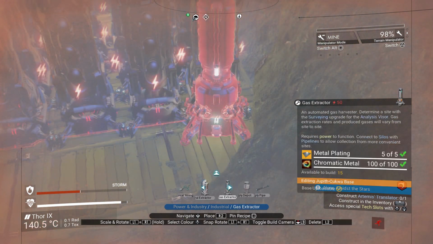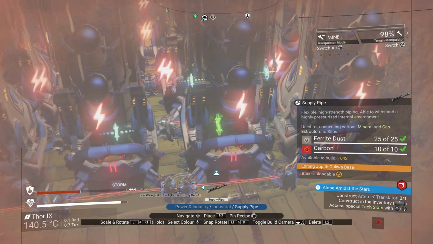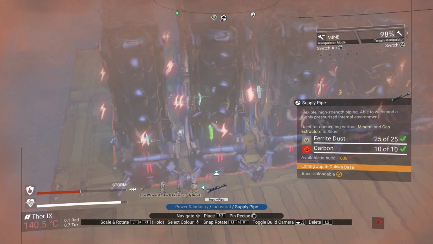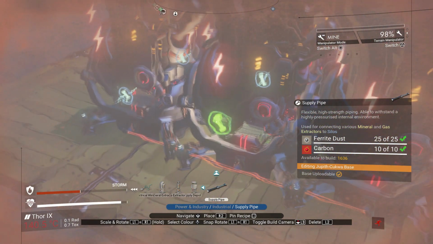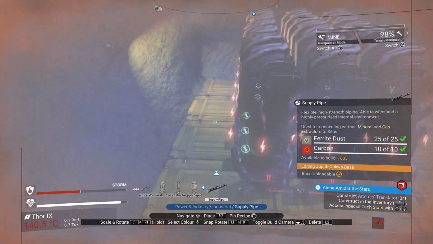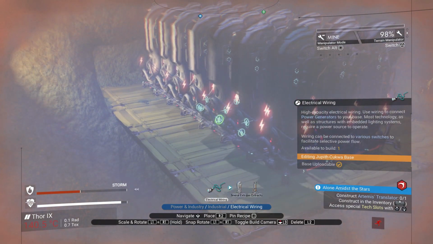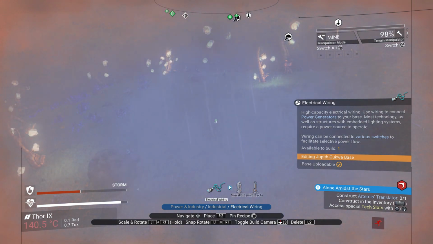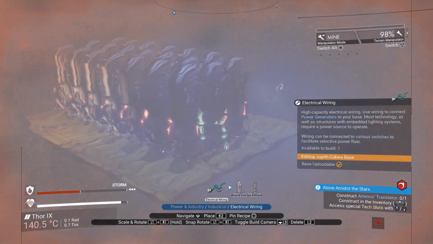That's that done. Supply pipe. Again, it's the ones at the back. And then row to row. And they're now ready to go. They're now ready to start sucking out the indium. All I need to do is connect the wire up, which is over here somewhere. You can barely see because of the storm, but I'm not going to do that now because there's no point.